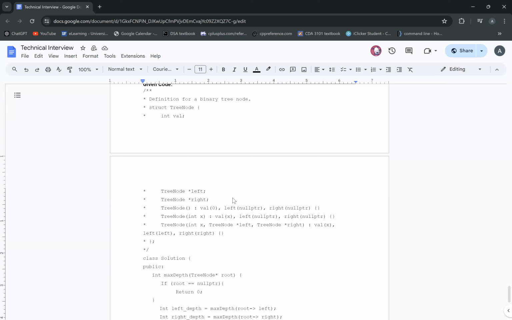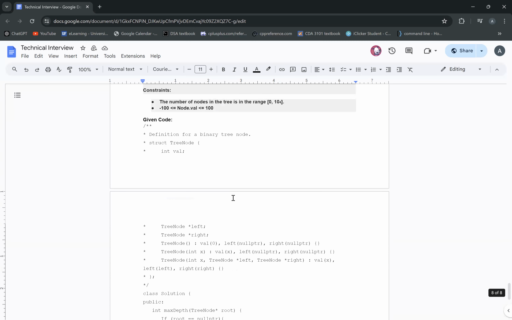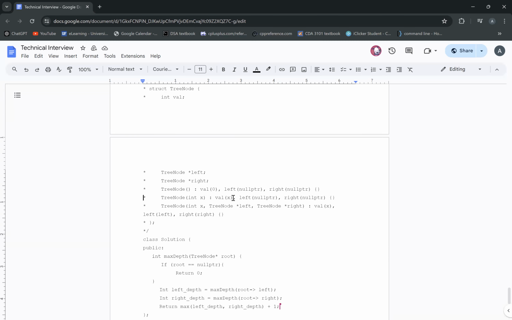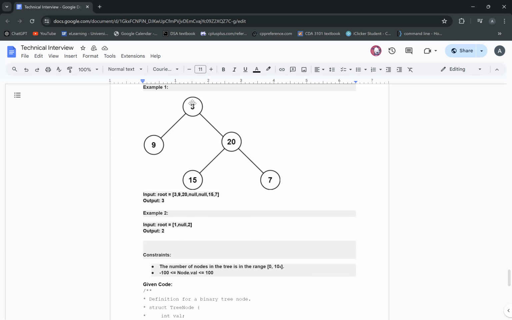So now we're in node 3 with left depth equal to 1. And then after that, we call max depth for the right node. The same process happens where it will go right first and then left. After 15 returns both null pointers, 15 will be 0. Then it'll go back to 20 and will return 1 height for the left node of 20.